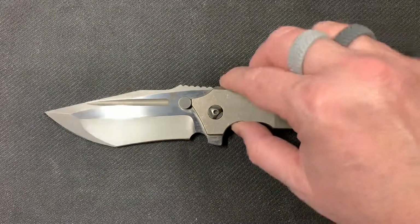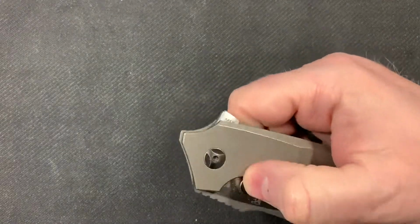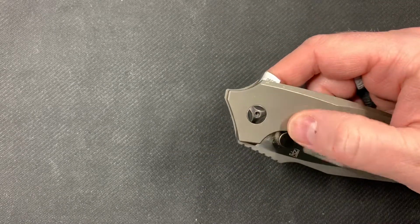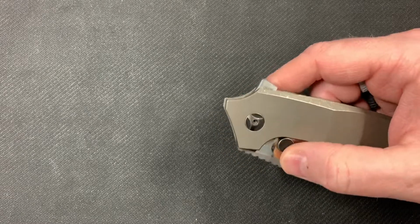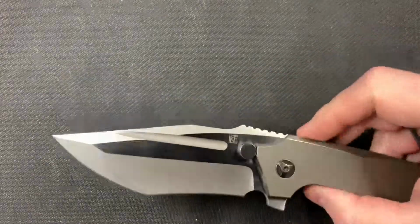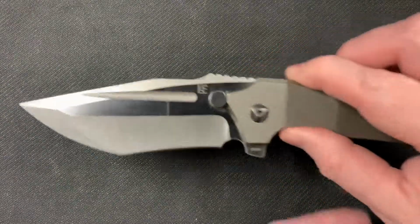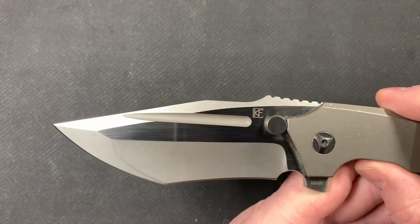When I was first looking at this knife, I got excited because I thought, ooh, wow, thumb stud. So when I came across an opportunity to trade for one, I jumped on it, and then, only then, did I start reading the reviews and found out this is indeed not a thumb stud. It is a blade stop. Now that frustrated me a little bit at first, but I just can't get over this grind. It's just unbelievably stunning.